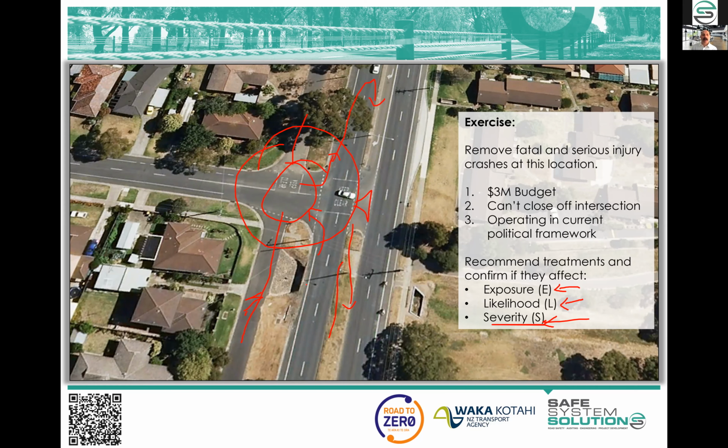Underground the power there, and well done there on likelihood, because yes, if we put all the power poles underground, you have stopped people being able to hit the power pole, but they can still hit the light poles, they can still run off-road, hit the houses, drop into the culvert. There's lots of run-off-road potential still. It's just less likely that they're going to have a run-off-road crash, because if they leave the road, they may be able to get back on, recover, no crash. So that's awesome.